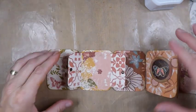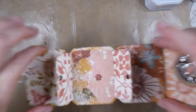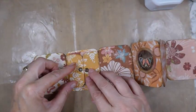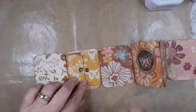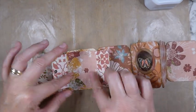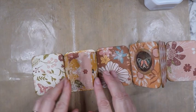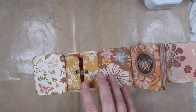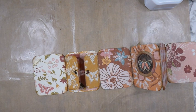Okay, so now you can see up close how that's looking. Don't mind the wonky eyelets. Frustrating. Okay, so what I'm thinking is this is going to have some twine. Let me just grab some.